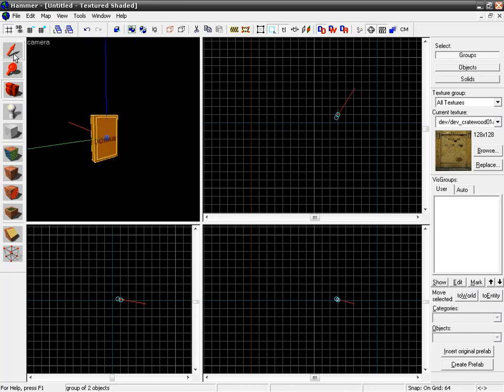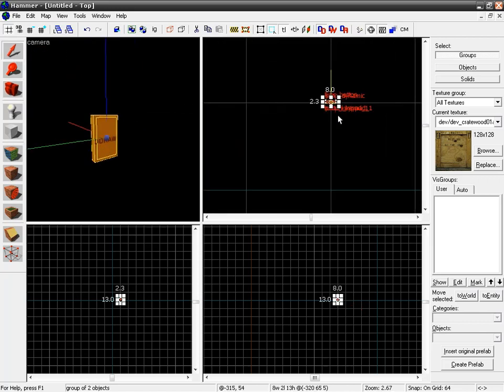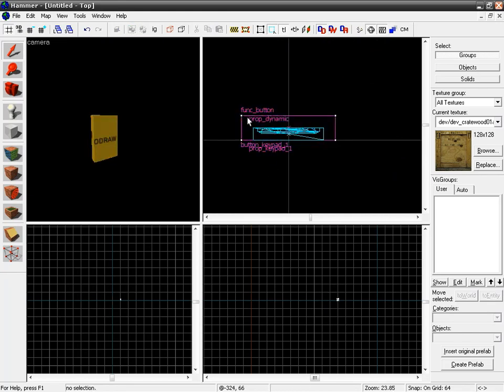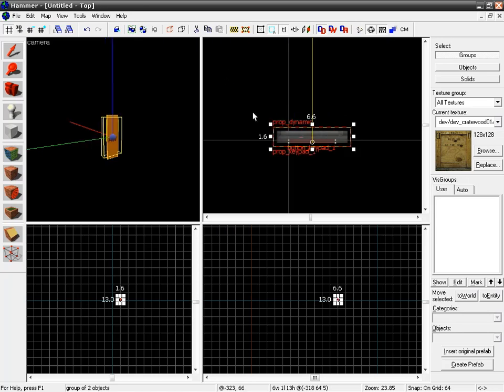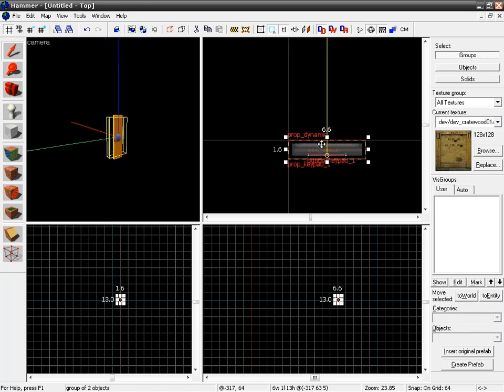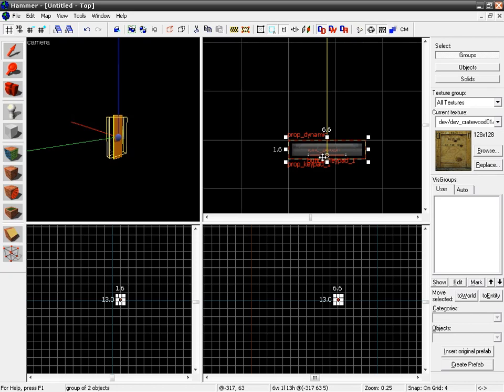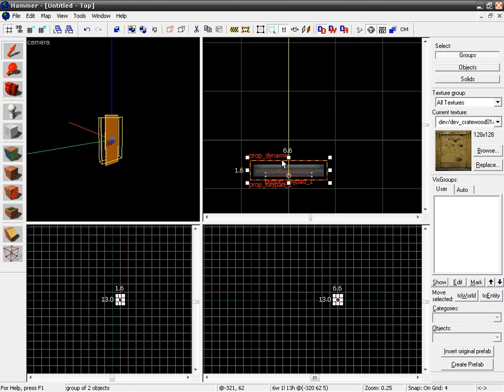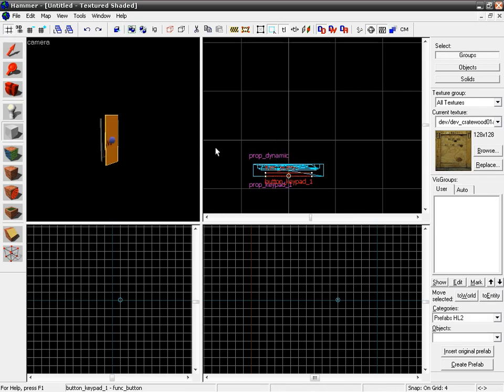So when you place a prefab with the entity tool, the object cannot be scaled. It's a group of different objects, different entities and brushes already created there. But that's it. We have no ability to scale it. We can move it. Let's scale our grid down here. We can move it around, but we can't scale it. You can ungroup it, and at that point you can move around the separate pieces, but it's kind of set in its prefabness.